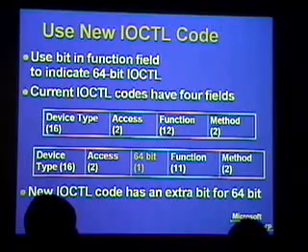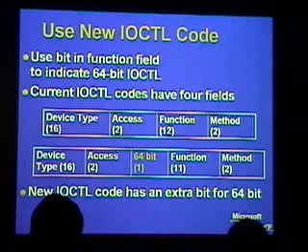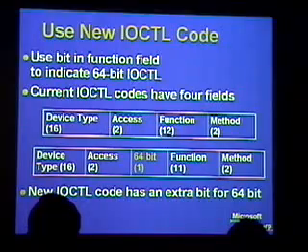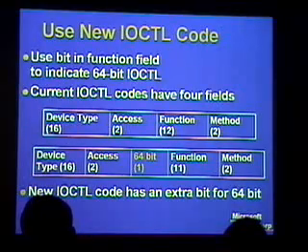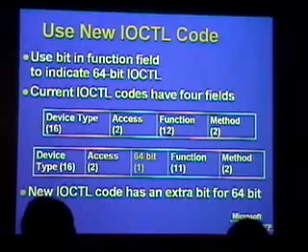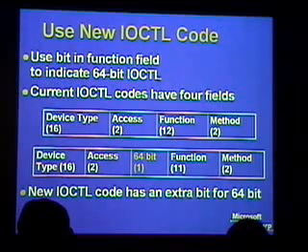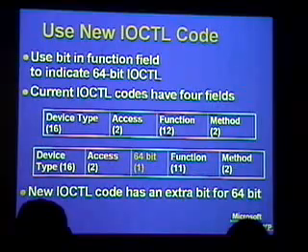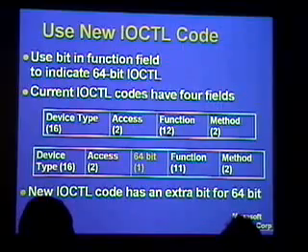As I said, IoIs32BitProcess is one method of distinguishing between a 32-bit process and a 64-bit process. Another method is to use a field in the IO control code. If you look at the IO control code as defined by the NT IO architecture, it has 4 fields: a device type field, an access field, a function field, and a method field. Of these, the function field is completely left up to the device type operator, so the driver can define this field into any value it wants. So if you have a bit free in this field, then you can define that bit as a 64-bit bit.